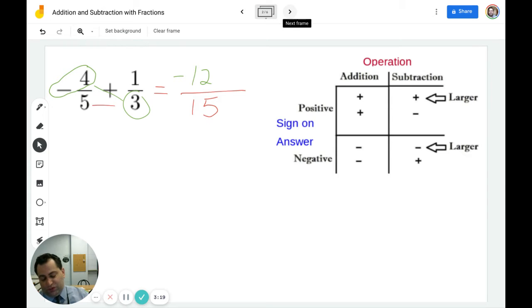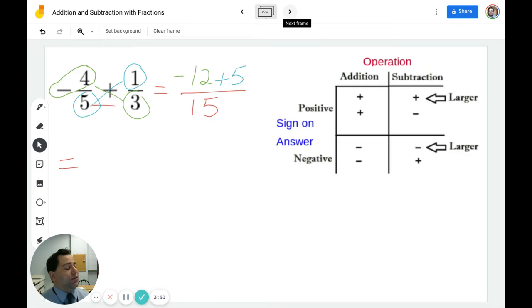Then I move over to the upper right. I have 1 times 5, which is going to be positive 5. So I just want to point out here, when it was negative 12, I make sure that the integer has a negative sign. When it was positive 5, it's okay to put plus 5 there, just like with the last example. From here, we do the operation. So negative 12 plus 5.